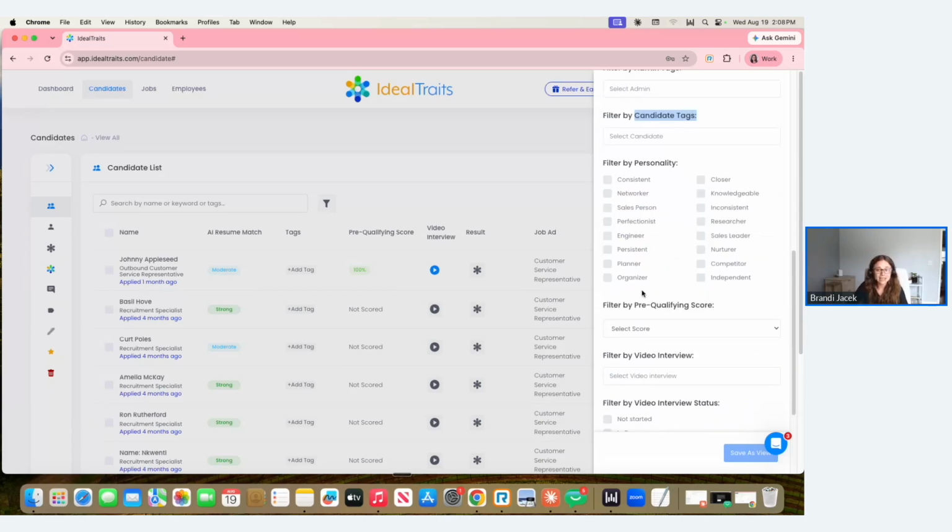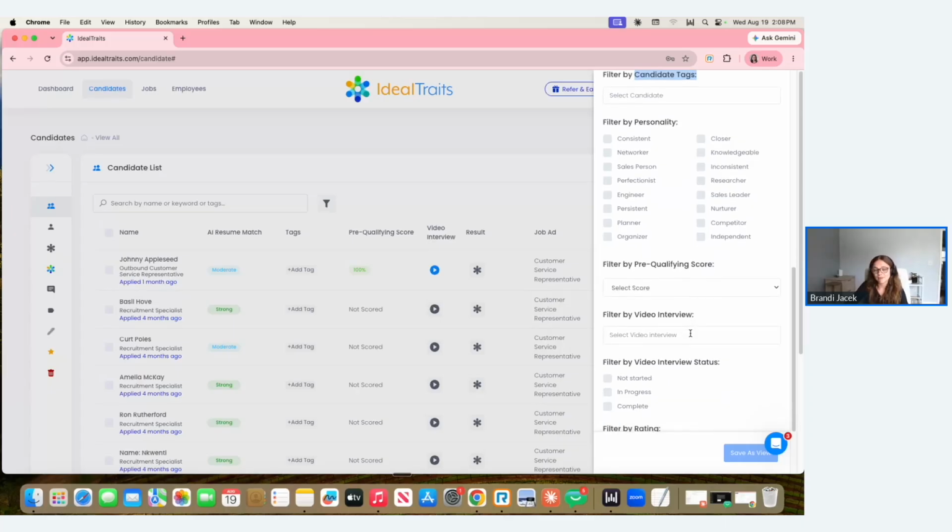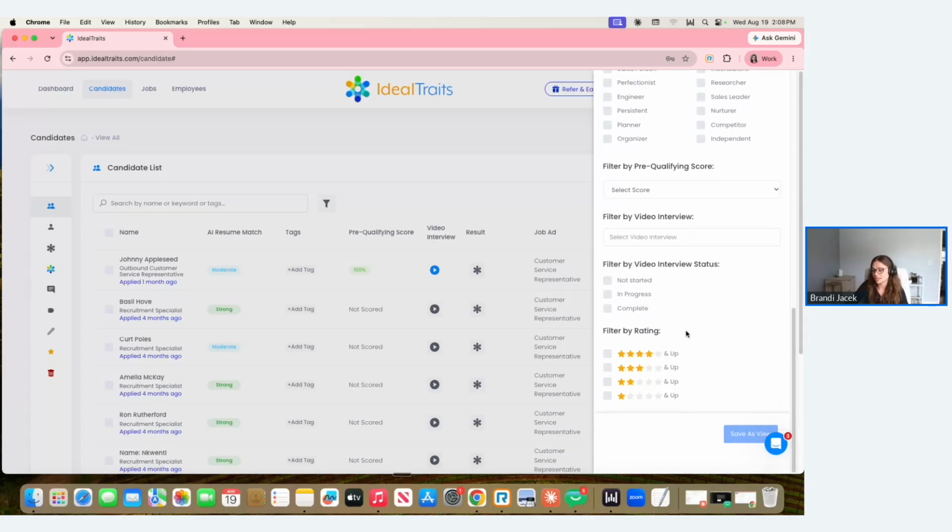You could filter by the personality results, that pre-qualifying score, all the video interview information, as well as our star ranking. So if you guys haven't used the star ranking, it is just another way of marking up your candidates. It is fully internal. So if you give someone a 1 star versus a 5, they will never know.